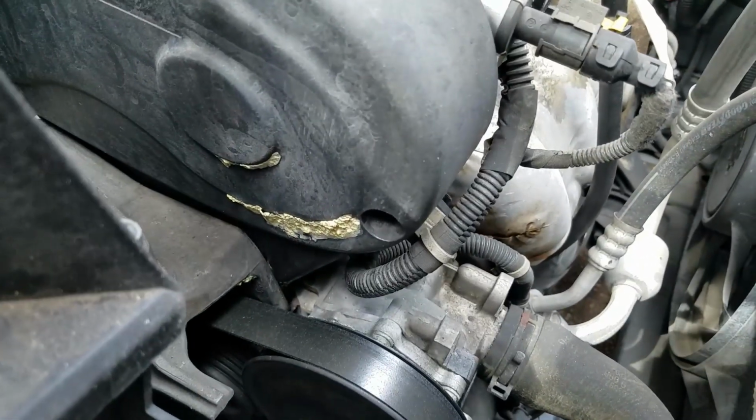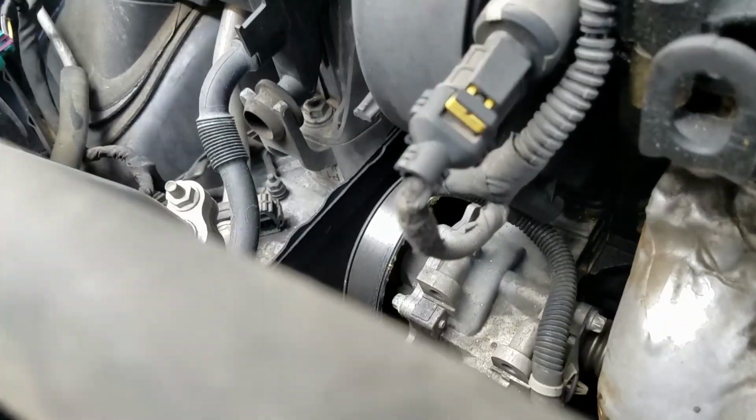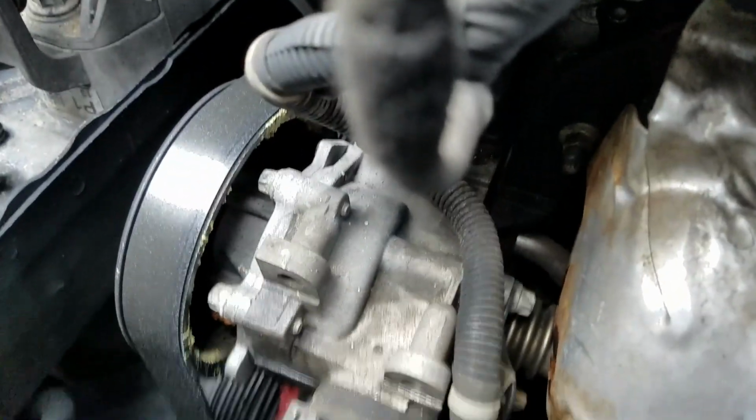So that's the water pump right there, and we're not going to replace it today. The customer doesn't have enough money to replace that. It's a slow seepage, but it is still a concern, and we will take care of it later.